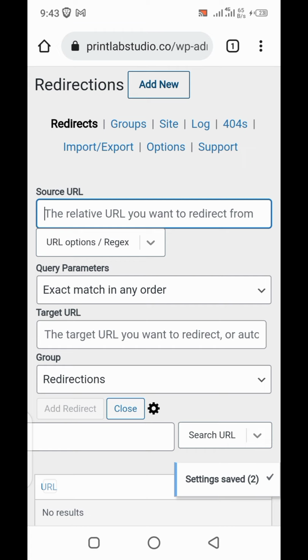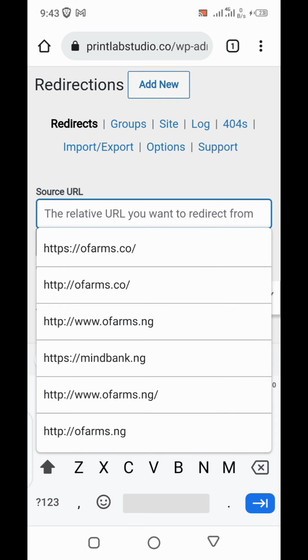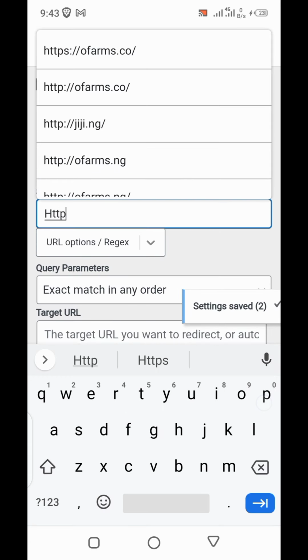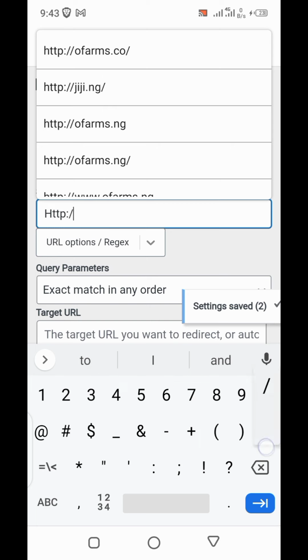For example, this site is secured, but there are cases where people might want to check the site, and if there is no redirection, they would see the non-secured version. To make sure that they don't go to the unsecured version, all you have to do right now is come here and enter the URL of the unsecured version.